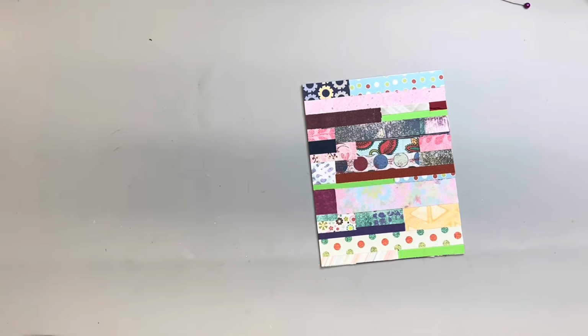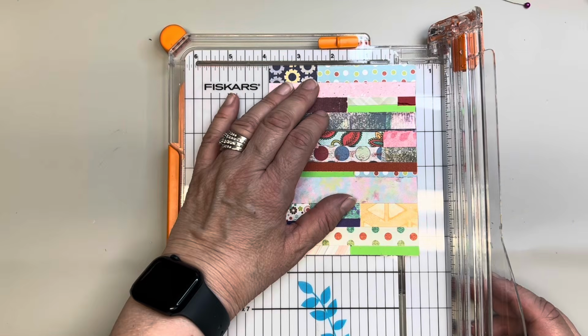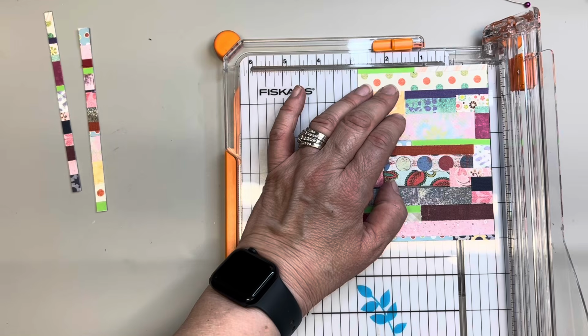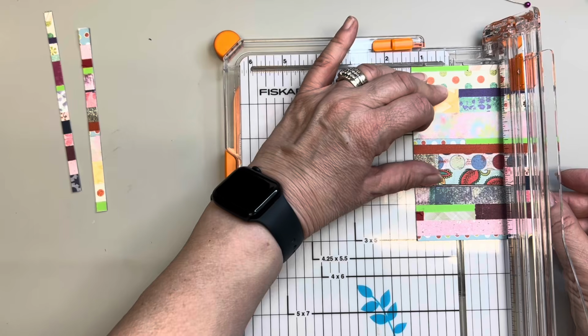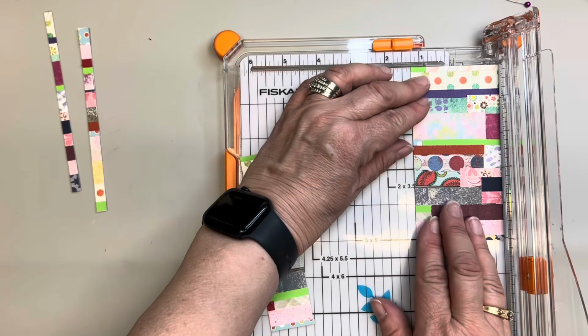All right, this one. I have no idea what I'm going to do, but I think I'm going to strip it. If you know what I mean. Okay, I'm going to get my trimmer. I think I'm going to make it maybe 3 3/4, so I'm going to cut 1/4 off each side. 1 1/4 is 3 3/4. So let's do 1 1/4.